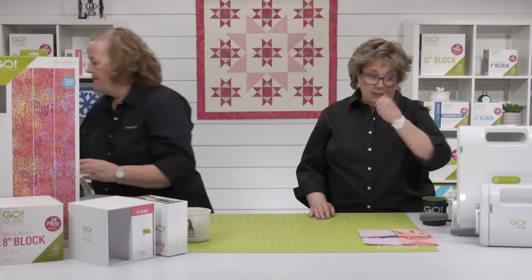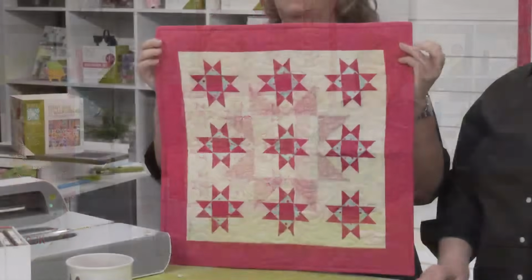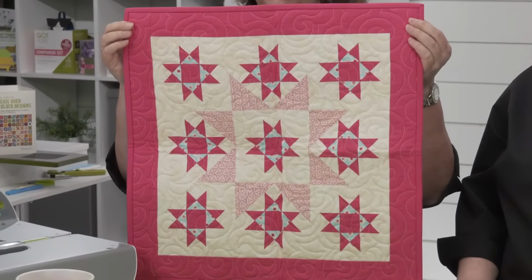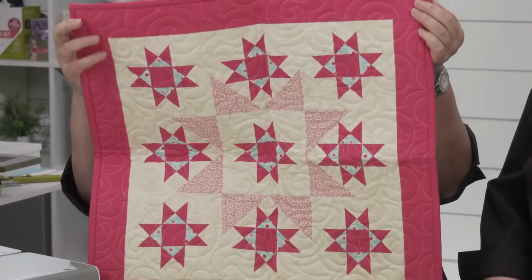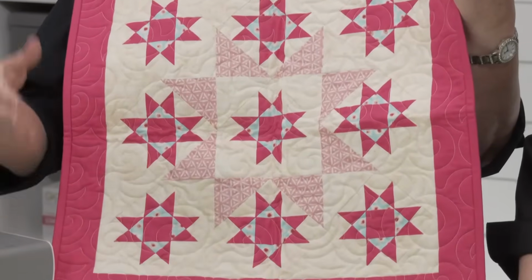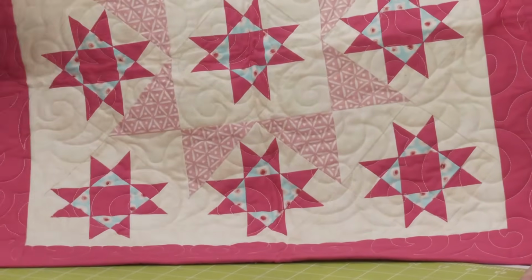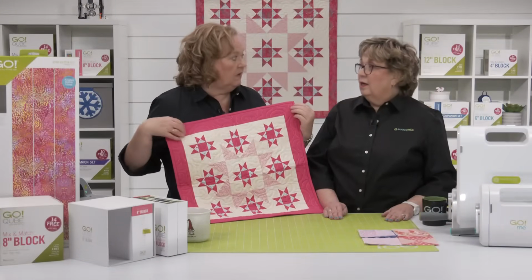Shall we show them? Yeah, let's show them. Okay. So this is an itty bitty one. I love this. It's so cute. This is made with our 4-inch cube. This is why I love the 4-inch cube. You can make it with a 6-inch cube. And I think that if you're looking to really start out, the 4, 5, 6, 8, and 9-inch cubes will all fit through your little Go Me. But the 4, 5, and 6 setting triangles, which is what you need to finish the project, will also fit.